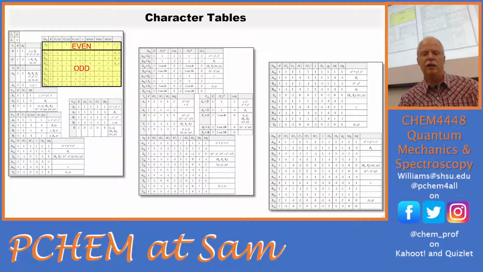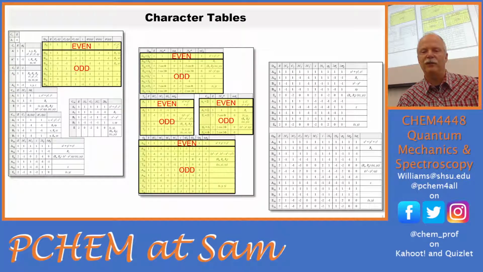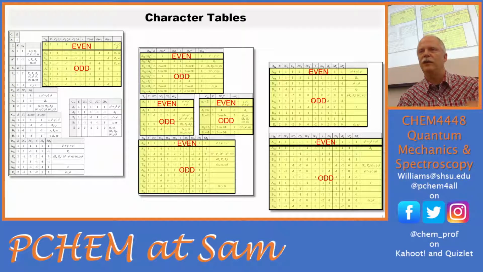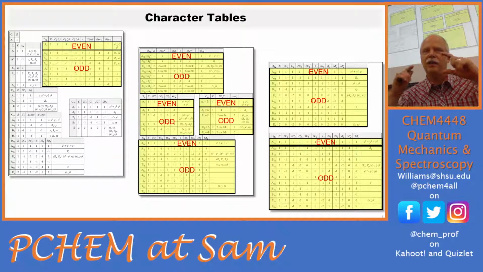So we'll talk about the character tables more, but the point is, when we do these symmetries, the top row is the only even row. And so once we finish doing all these multiplications, if it's the integral over all space of any function that's not the top row, then it's 0. So only if it contains the top row will it be a non-zero integral.